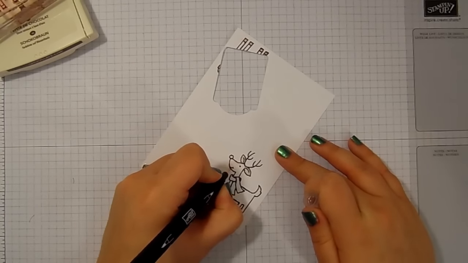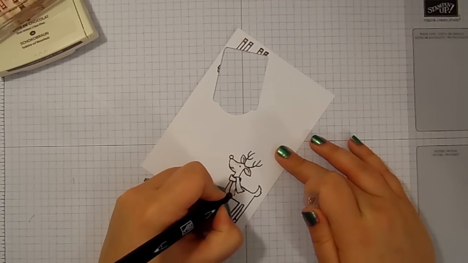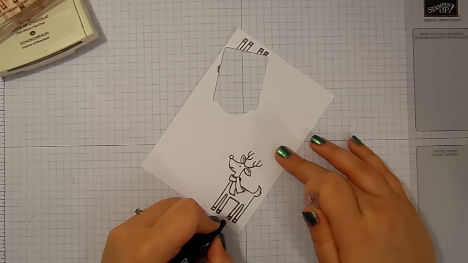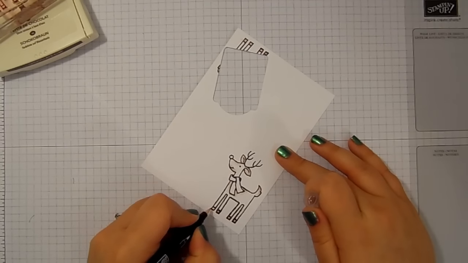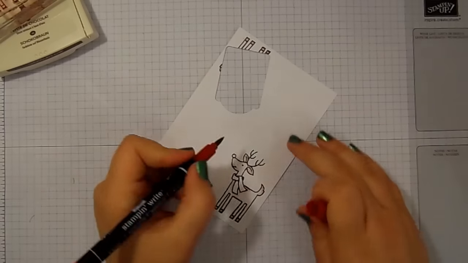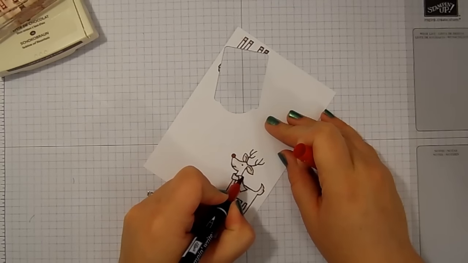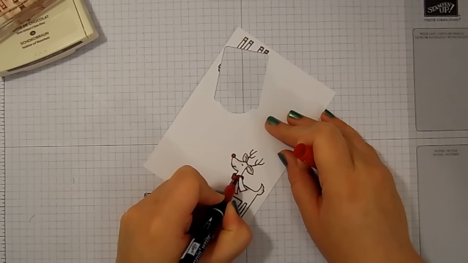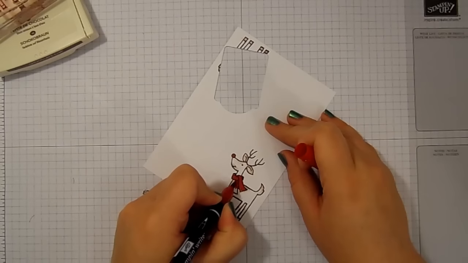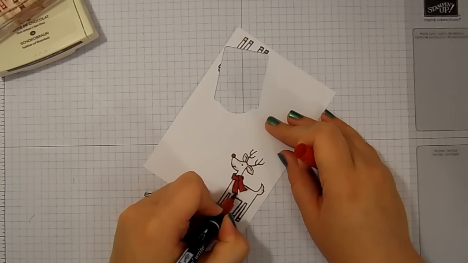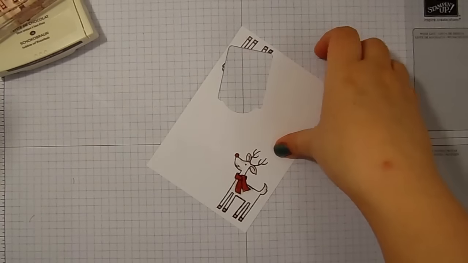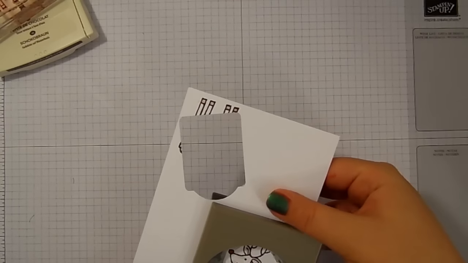I'm just going to take our blender pen and just drag the ink out a little bit. I'm not adding any colour to the blender pen first, I'm just using the ink that I've stamped. The blender pen's great because all it does is reactivate that ink so that we get a bit more colour on our Rudolph. You can't use it too much though because it will pill up at your cardstock. I've got a real red stamp and write marker just for his nose and scarf. I'm loving colouring him at the moment. I'm really hoping James will not watch this video, but I'm really hoping that he buys me one of those adult colouring books for Christmas.